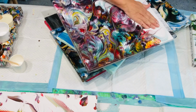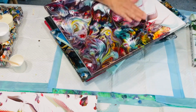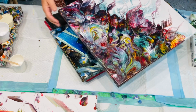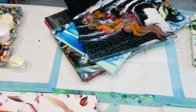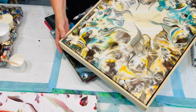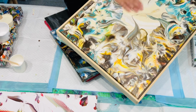But I'm going to again finish that one off with just a gloss pouring medium. Now it's fully dry, I can go over with gloss, or I could use resin, but I think I'm going to just gloss these. So I'll pop it back here. This is another one that I did, and I just put the turquoise in the corners. This one's got to have a gloss coat.